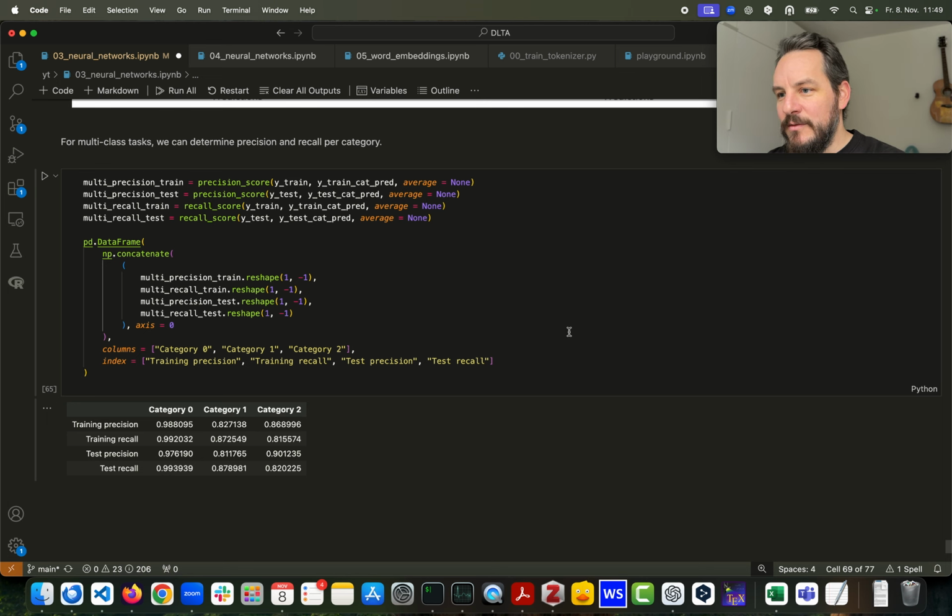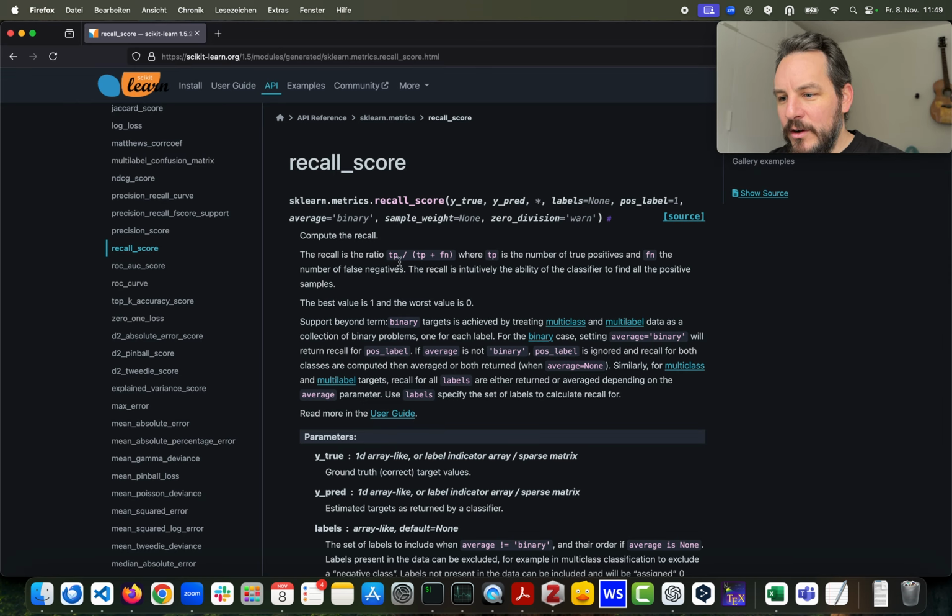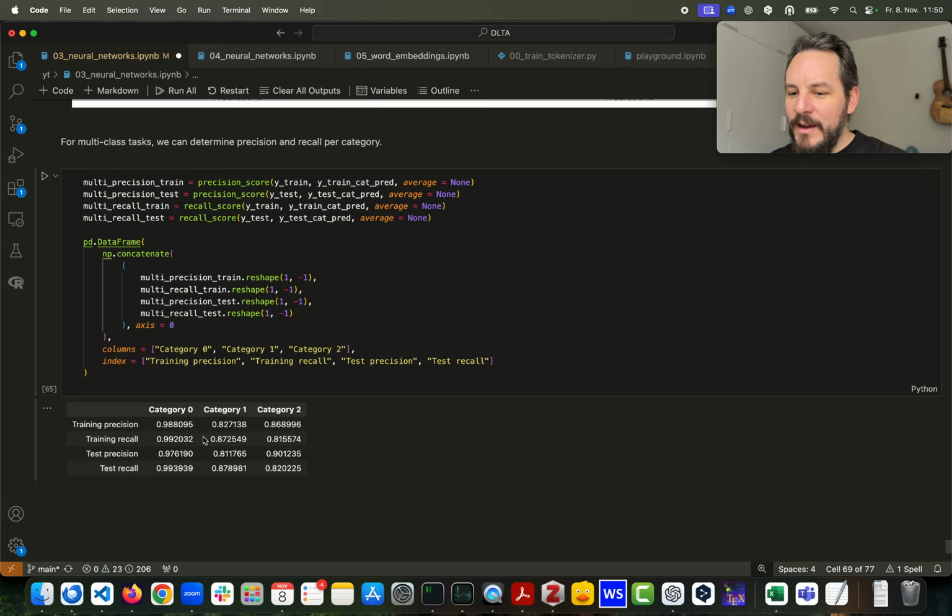So if you take a look at the recall definition, true positive in that case would mean, if this is category 2, the number of correct predictions for category 2, divided by this number plus every time when we predicted 0 or 1. And we can do the same thing for category 1 and category 0. That is why you can calculate the precision and the recall for every category specifically. But this is really very detailed and already heads more towards how we should evaluate models.